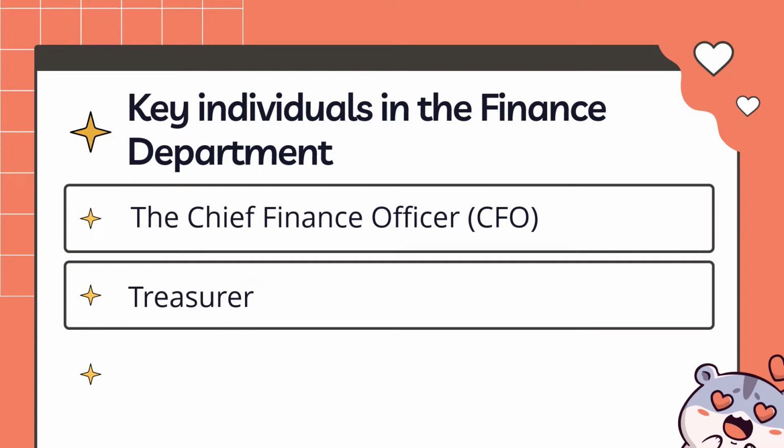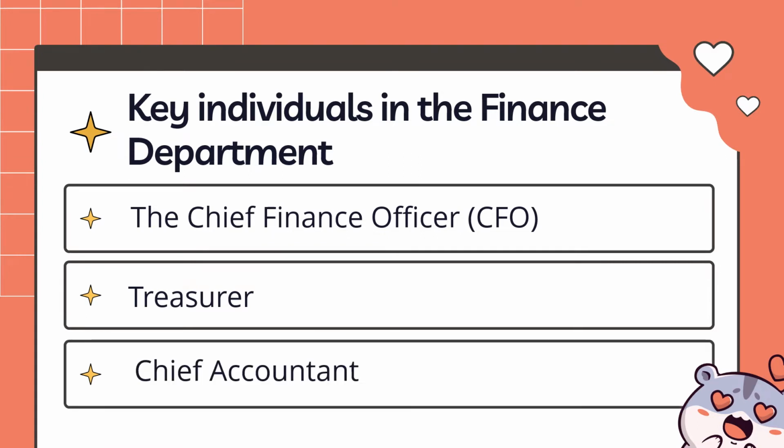The second is the treasurer. The treasurer is the person in charge of the entity's treasury function, which includes managing of the firm's cash and credit, its financial planning, and its capital expenditures. The chief accountant heads the controllership function of finance. Controllership includes tax reporting, cost accounting, financial accounting, and financial data processing.